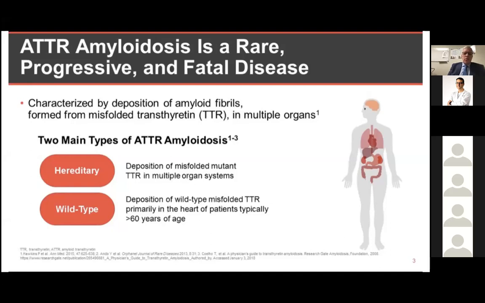So 2 types. Why is it important? Because if you diagnose TTR, all these patients should have a genetic sequencing done, and we've arranged that here at the hospital, where we send it to Blueprint Genetics in Finland, and they can differentiate hereditary. So if you have an inherited TTR protein, they will pick it up on a genetic screen. Why is that important? Because the family members could have it. And you can have older patients, 60, 65, 70, 75, who can have hereditary, so then you check the children, much like we do with a hypertrophic cardiomyopathy.